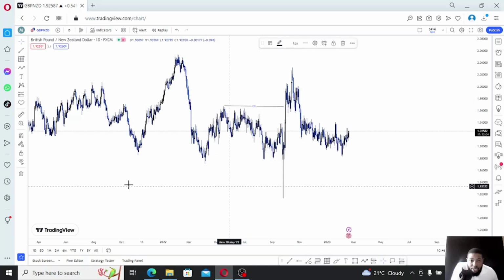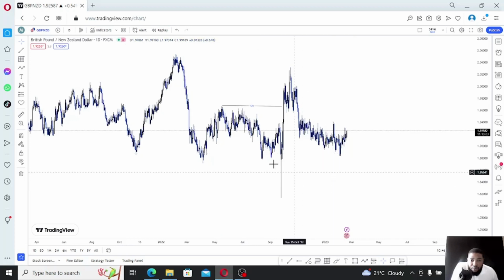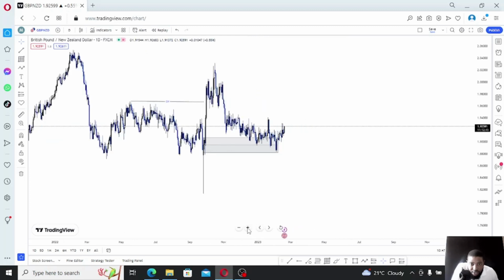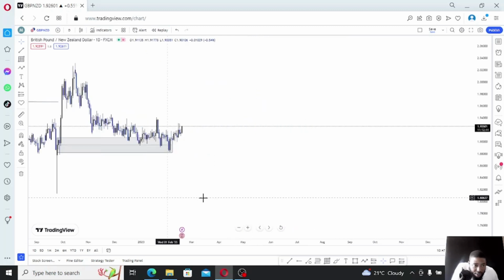So as you guys can see, price pulled back to these areas here, very corrective. It means we had an order block, which is this one here. I just want to mark it out quickly for you guys. Let me just quickly zoom in a bit so that you guys can see. So as you guys can see, this was the order block. There was a huge, very big order block.